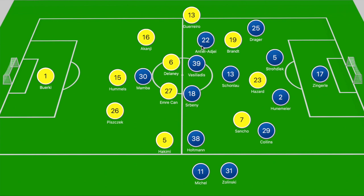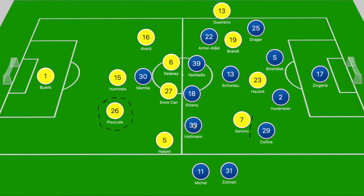When you assess how Dortmund were able to unlock Paderborn's back line — yes, Jadon Sancho will get the headlines for the hat trick — but the key components to Dortmund getting into good areas when it wasn't in transition were: Piszczek getting time on the ball, the wing backs getting beyond Antwi Ajay and Holtman, and good combination play with the attacking players ahead of them when they broke into those spaces.